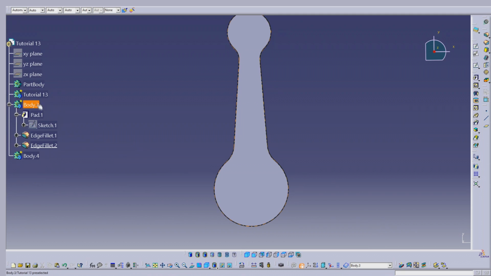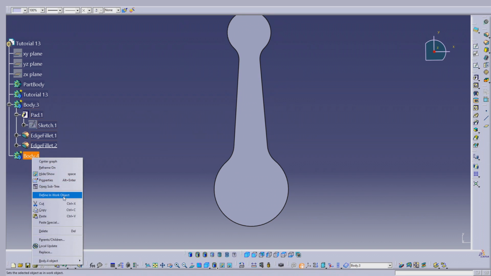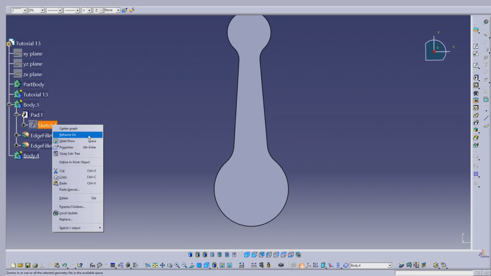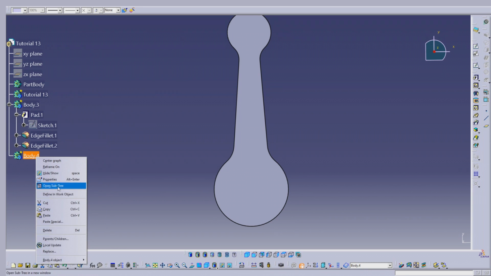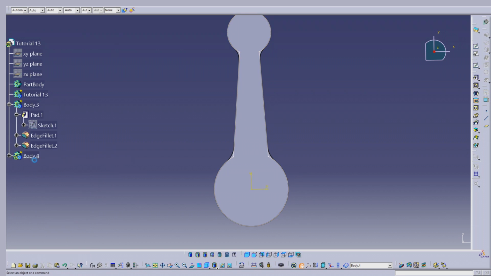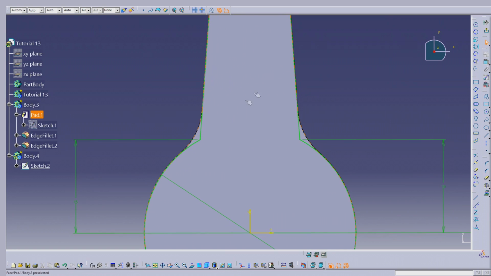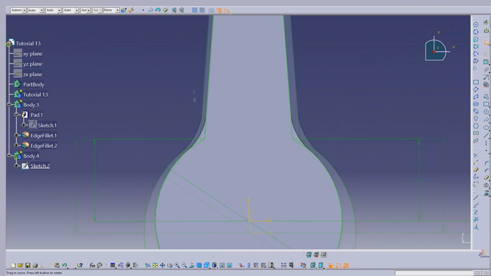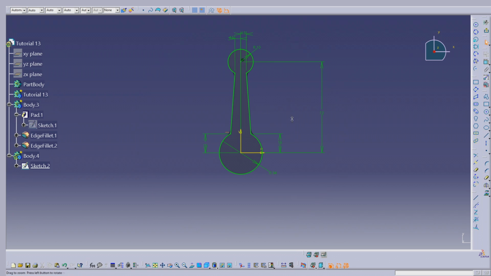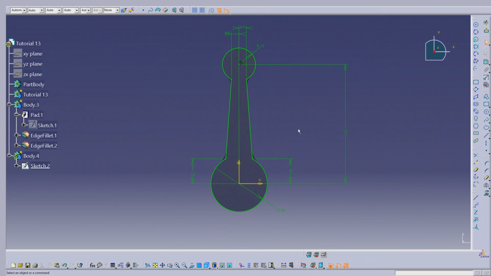Now, as you can see, inside body 3 we have all the functions for this body element. Now we're gonna go on body 4, we're gonna define, copy the sketcher, and paste it here. Enter, and as you can see, we have on the background the 3D. We're gonna choose this option to be sure that we are not clicking it. We're gonna select all the elements that we constructed because we just want them as guidance, and we're gonna click this option.